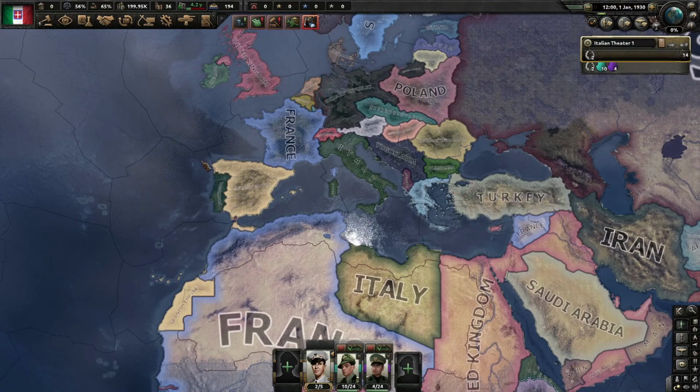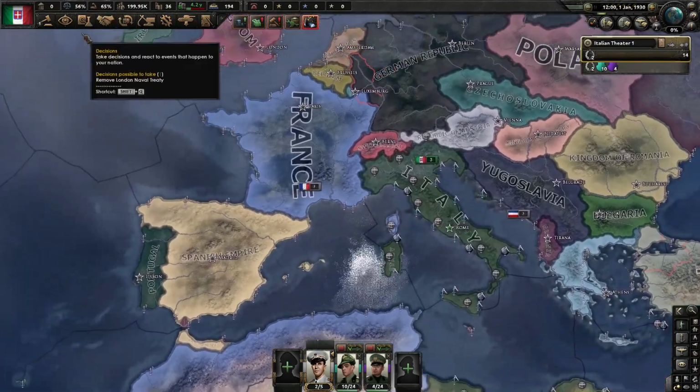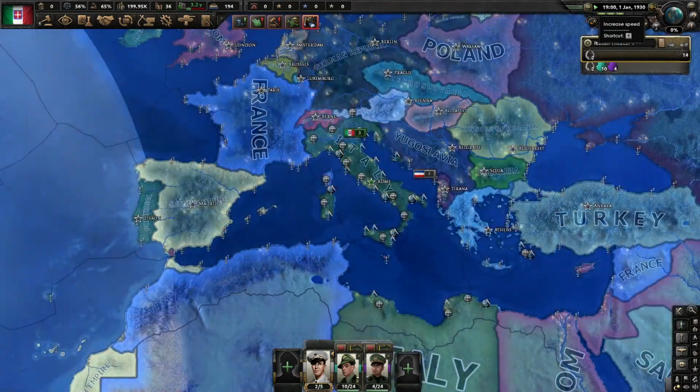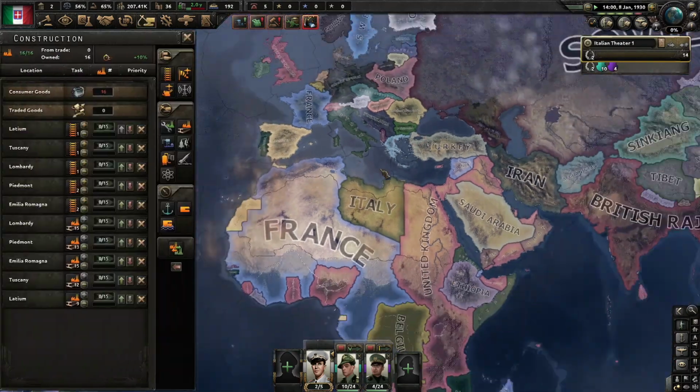But this time it is Italy. As many of you can see, for some reason we're in the year 1930. Yes, we are playing the 1930 mod that is available on Steam. I used to play this mod a lot more than I do now. It actually is a kind of neat mod.